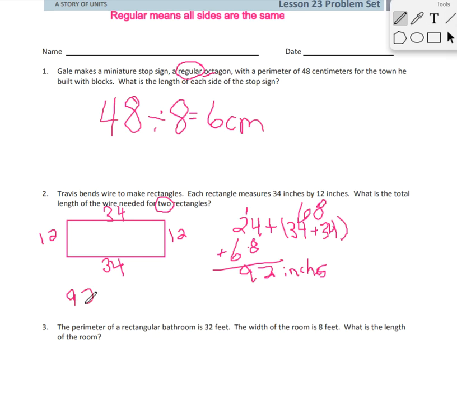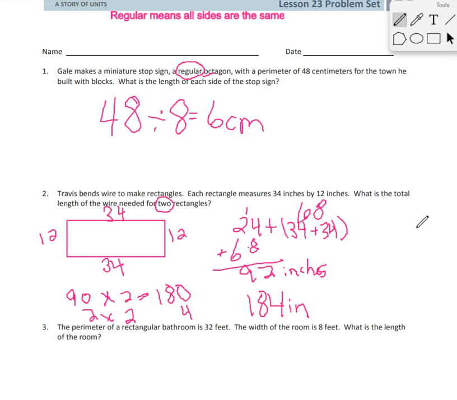So I'm going to continue to show the break apart strategy for multiplying. Oop, I didn't want 92, I wanted 90. My bad, guys. Let me fix. So we have 90 times 2, and then we have the 2 times 2. So 90 times 2. Remember, move your 0, so then it becomes 9 times 2, 180. 2 times 2 is 4. 180 plus 4, we need 184 inches for those 2 rectangles.